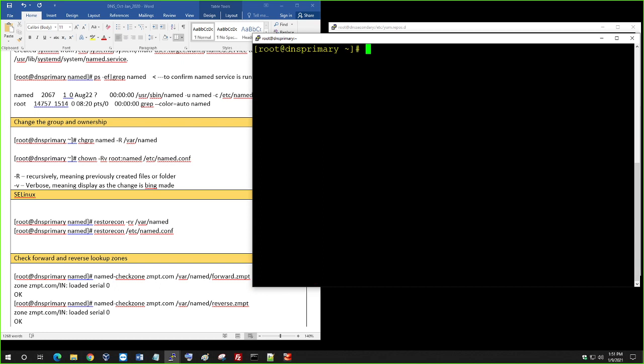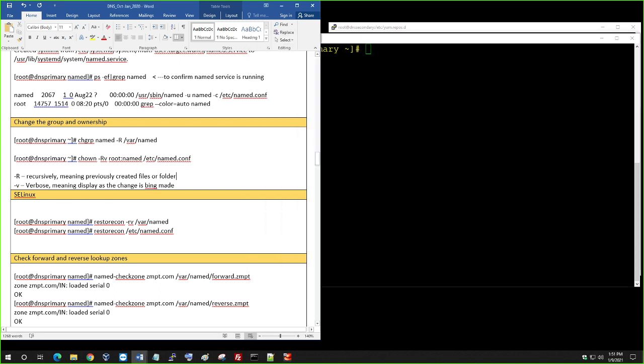The owner was root also. We just kept it that way. So we changed the ownership and the group to named. Okay, what was it originally? Did it not have a group? It would have probably been root. Oh, okay. The group would have been root. Okay.